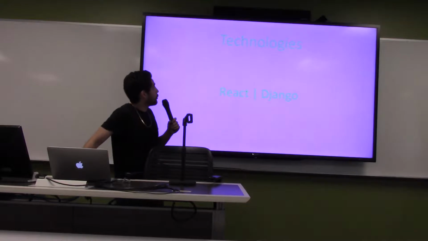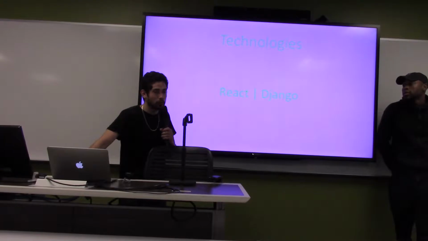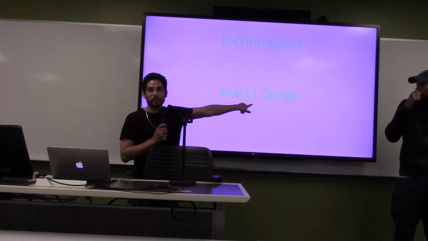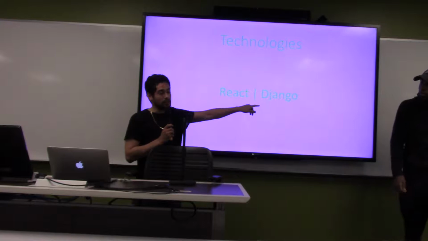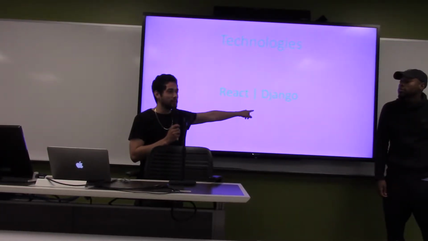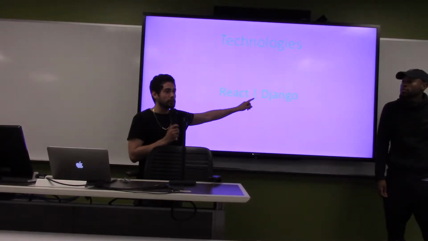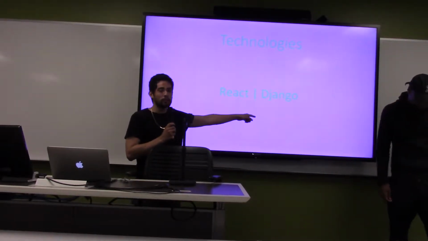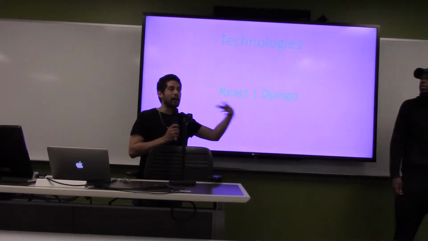So here we go. We use the technologies of React and Django. Django is our backend, React front, of course. And we want to say that getting these two to even show something on the screen is just extremely difficult by itself. I couldn't even imagine how hard this was. And hard doesn't need to be a bad thing. Hard is a good thing because frustration is a natural thing, and you have to overcome those things and envision what you want and how it's going to show up on the screen.